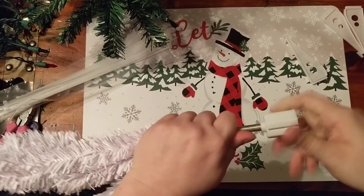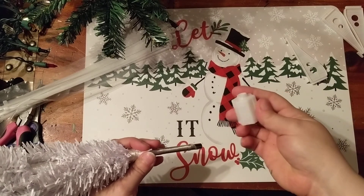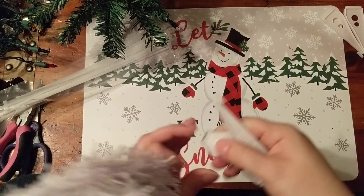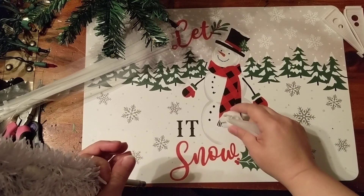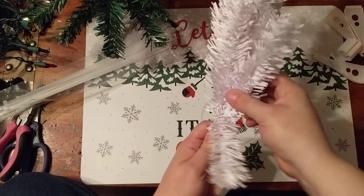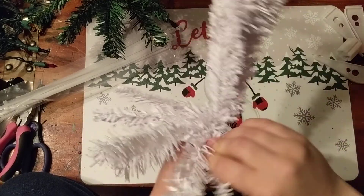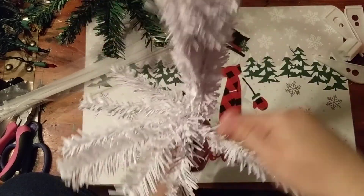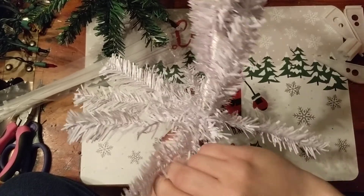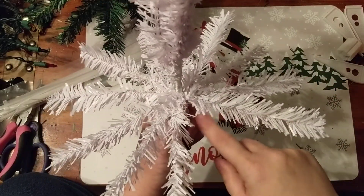The first thing you've got to do on one tree is take this top part off — you're only going to need one of them. I have it set up on the green tree already. Then you put the legs on whichever one is going to be your bottom tree, just like normal. On the trees you have to pull out all of the branches because they come folded up just like any normal Christmas tree, and just work your way all the way around pulling and tugging where you need to.